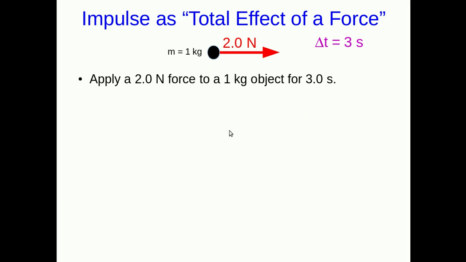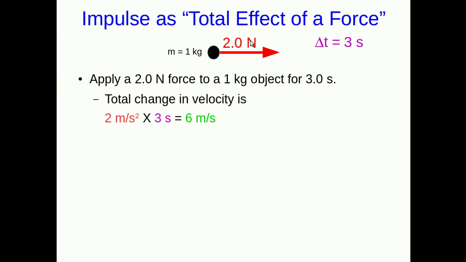Let's be slightly more concrete. Let's say you have a cart, a nice low friction cart, and so there's an upward normal force and a downward weight, and we can ignore them because they're going to cancel out, and you pull on it with a 2 Newton force. And let's say you do that for 3 seconds. We know how to analyze this situation. This is a nice simple case. That 2 Newton force on the 1 kilogram object is going to cause a 2 meter per second squared acceleration. And carrying that out for 3 seconds will cause a change in velocity of 6 meters per second. So we could have done this weeks ago.